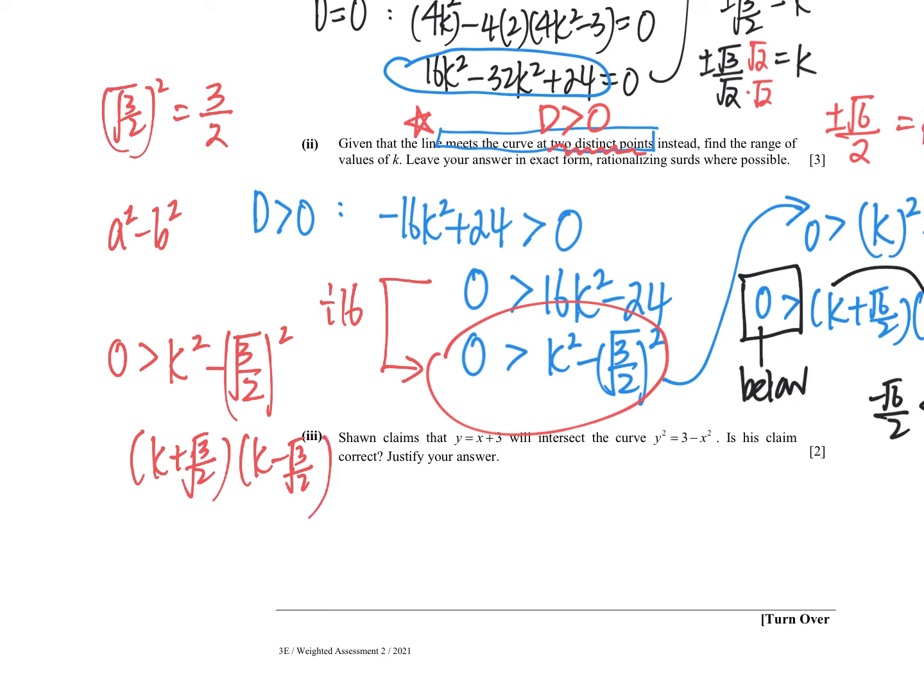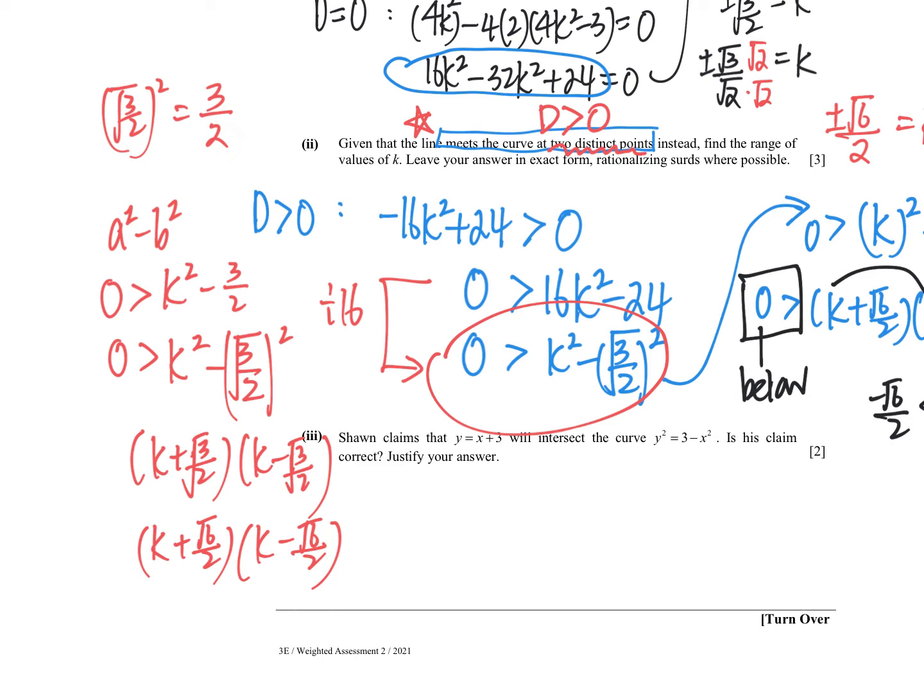But why don't I want to use this? Because this is not rationalized. Part 1 already tells me this is not rationalized. So instead of writing this, I should use this. I don't need to square the k because k is already squared. This is my original. I cannot do anything unless this has a square in it. And the only way to introduce the square is to square root, so that I don't change anything.